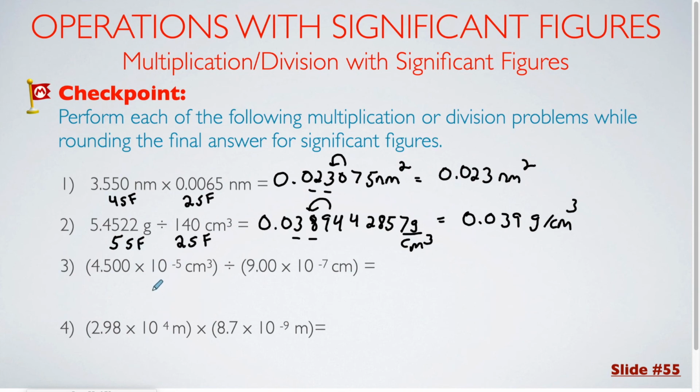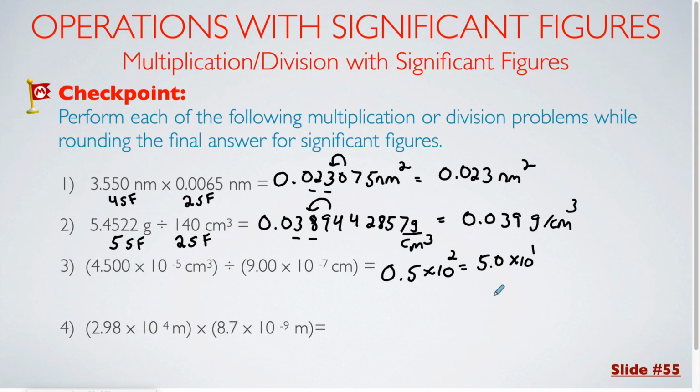All right, next up, we have some scientific notation to deal with here. So we are going to divide the 2 coefficients. 4.5 divided by 9 is a half, or 0.5. And then we are going to have times 10. This is a negative 5. We're subtracting because it's division. So negative 5 minus a negative 7. It's positive 2. We have to fix the scientific notation here. So that's going to be 5.0. If I slide this over one spot, make this bigger by 1, this gets smaller by 1. So times 10 to the first power.